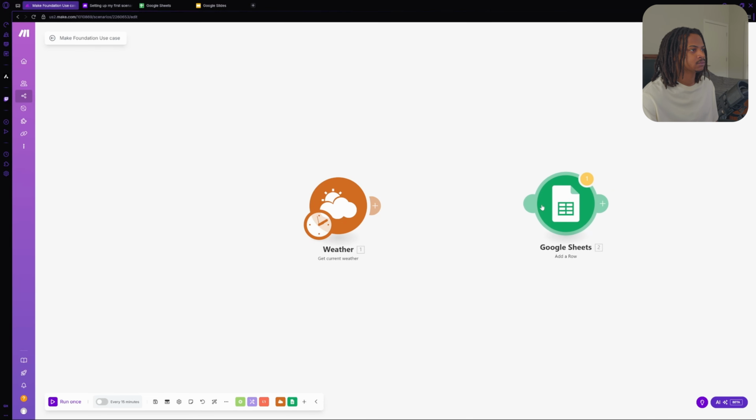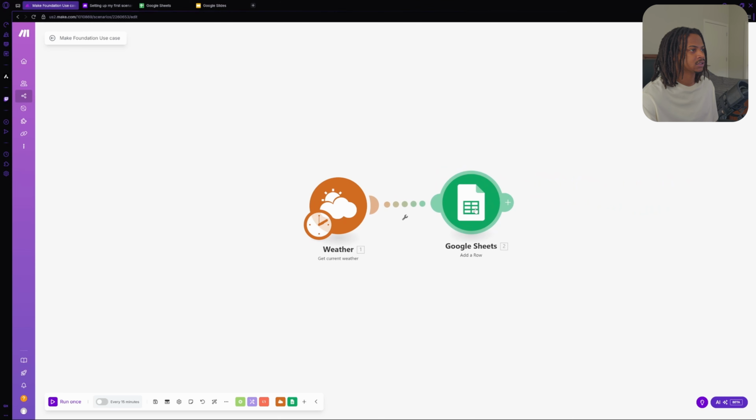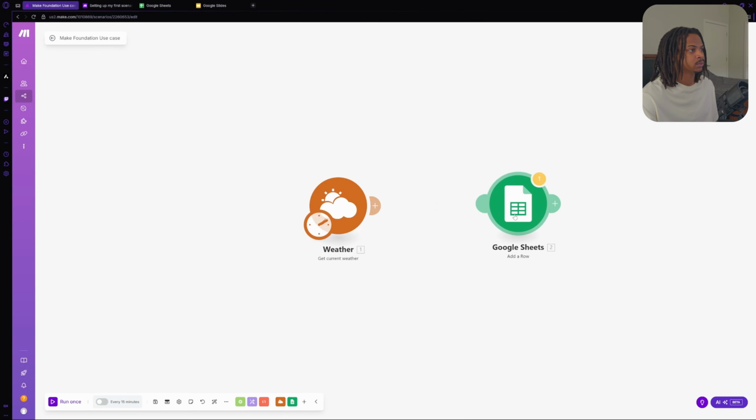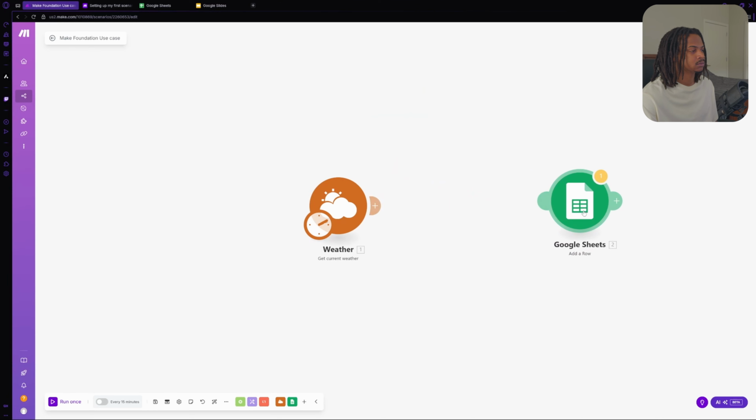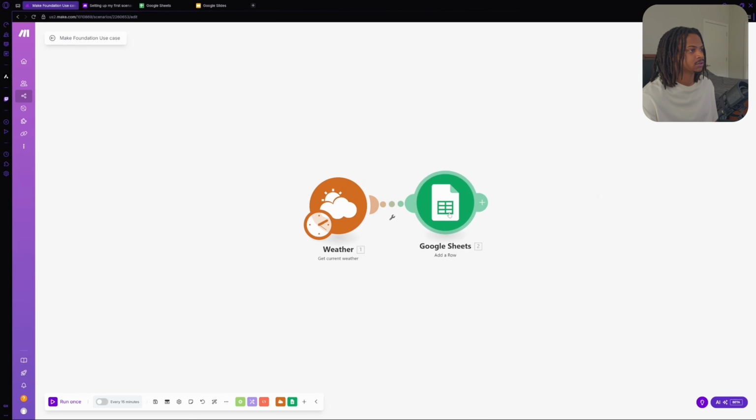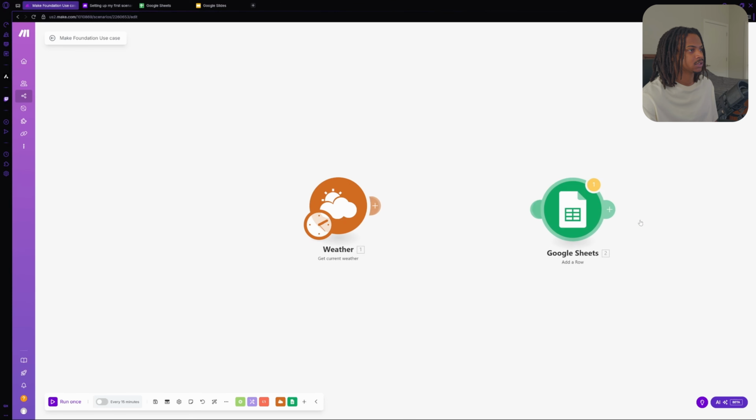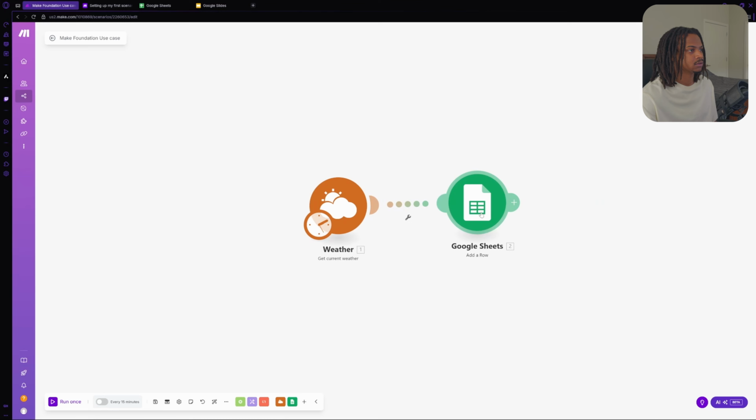So it's saying here that you can also reconnect your module just by dragging it closer to it. So when I drag it closer, you see the dots connect, and if I let go and try to drag again, it's gonna stay connected. But if it's far away and you bring it closer and say you didn't really want it to be on this one, if you pull it away far enough, it'll go away from it, right? As long as you're holding down your mouse, it'll disconnect and connect again.